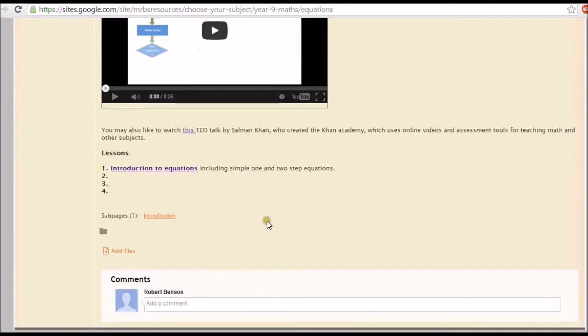But what you need to do then is to have a look at the lessons. Now I'm going to set this out a little bit more clearly in future, but essentially it is just a sequence of things you have to work through, and there's only one page set up at the moment, but I'll add more over the next week or so, until there'll be enough work for 3 to 4 weeks. So what you need to do is go to each lesson.